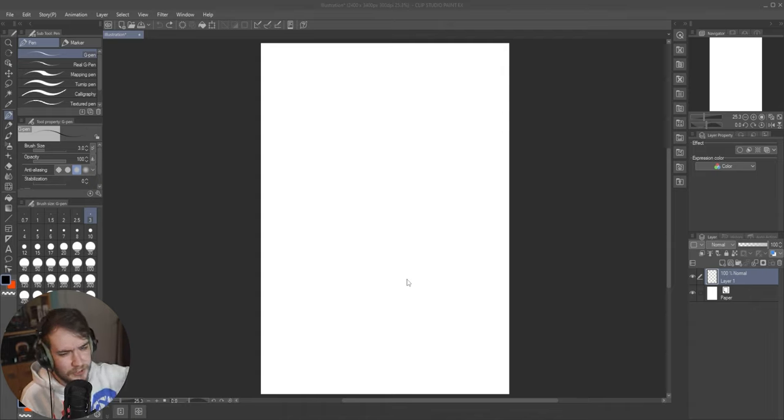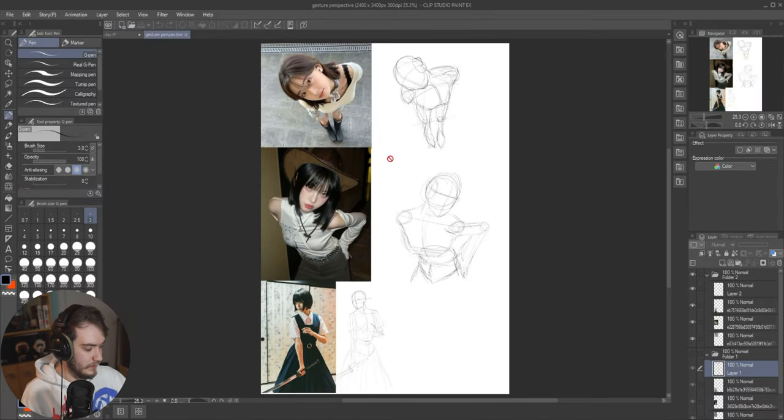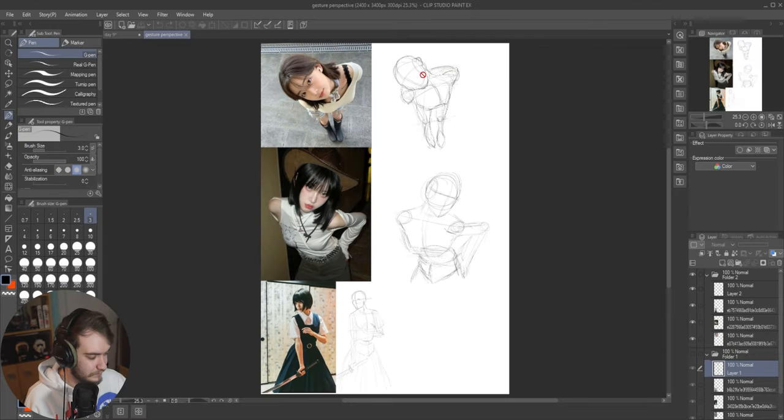The gesture drawing we did on day 7 wasn't good. So the problem with these gestures is that I didn't break them down to simple shapes at all, to be honest. This isn't a simple shape. It's just a silhouette, which doesn't really help me break it down in my brain as to what the perspective is like. It just doesn't help at all. So that's what we're gonna do today, with a bit more references.